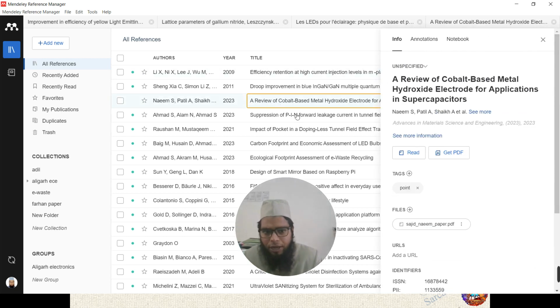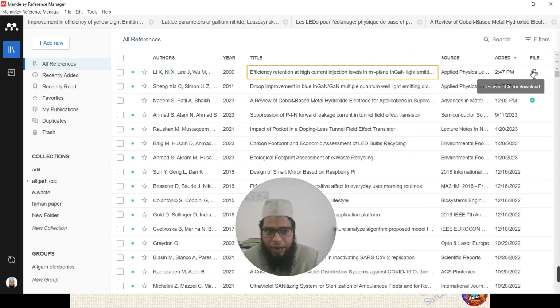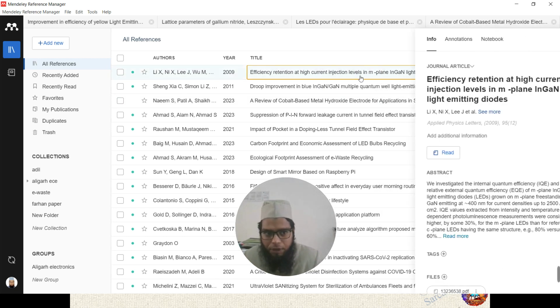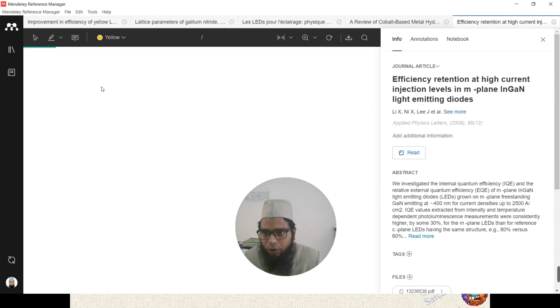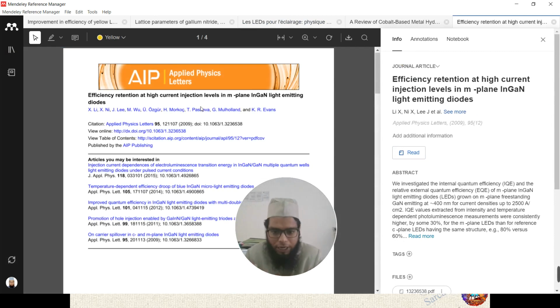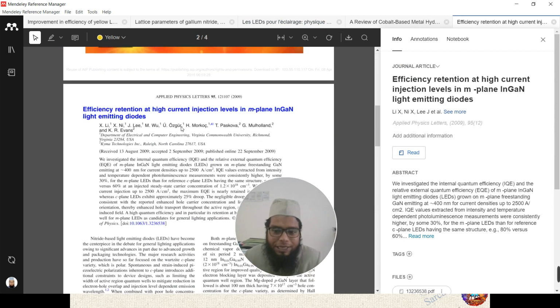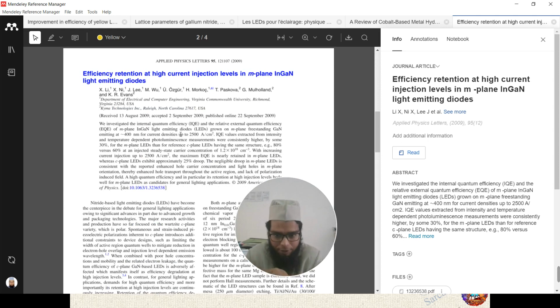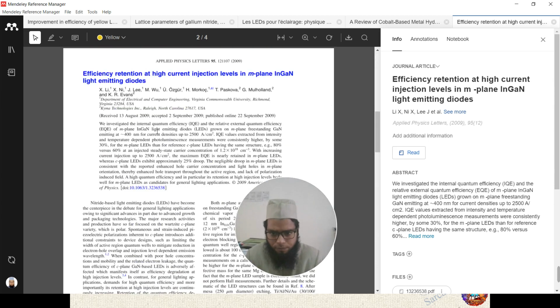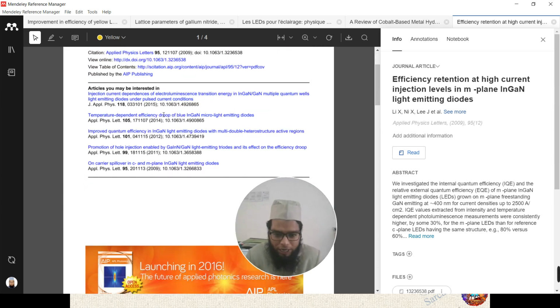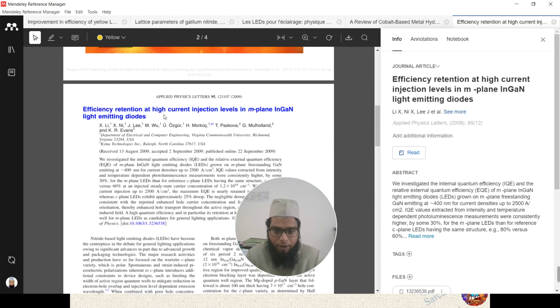Like for this paper, if I select this, it will give me an option to read. Or for this paper that I added just now, it will give me an option to read. Whenever I click this, it will open a window in itself, and it will load that PDF from my hard drive and show me here like this. Actually, this PDF, it uploads into its library, and from there it opens it for me so that I can read it there. Okay, so it becomes very easy to read articles using Mendeley.